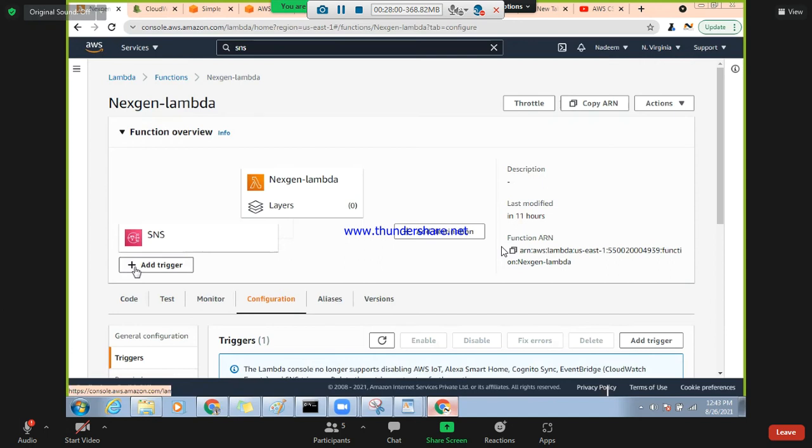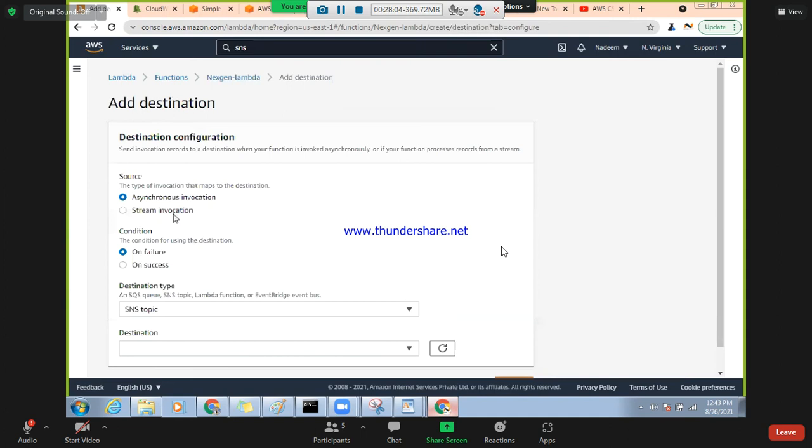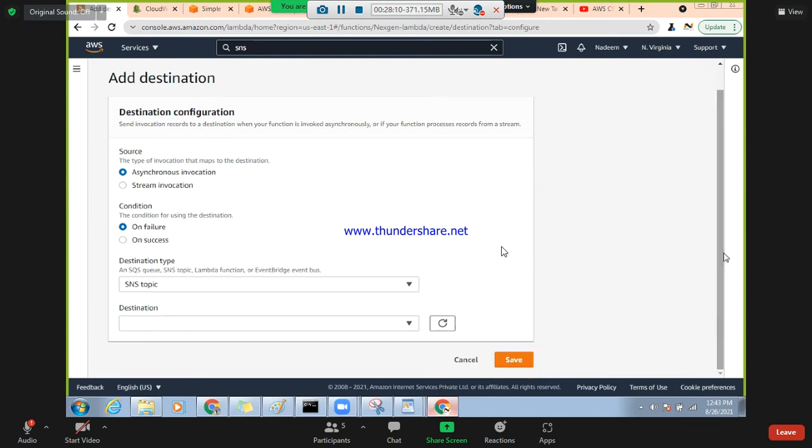Add trigger is SNS, right? Then add destination. Am I unable to see on failure? Okay.